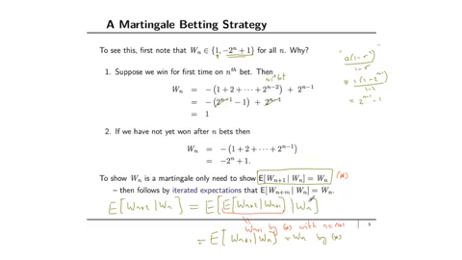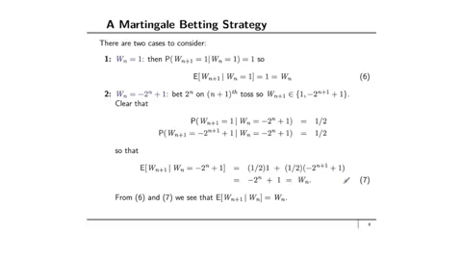So all we need to do to show that Wn is a martingale is to establish star, and that's what we'll do now. There are two cases to consider. The first case is where Wn equals 1. Recall we've shown that Wn can only take on two values. The first value is 1. So if Wn equals 1, then actually we stop playing the game because it means we've already won at some point, we've stopped playing the game, and therefore Wn is always equal to 1 in every period after we have first won.